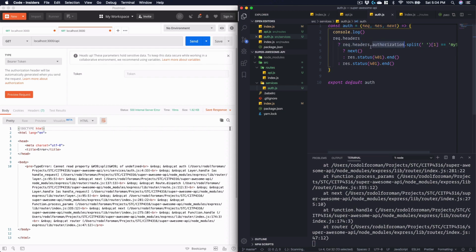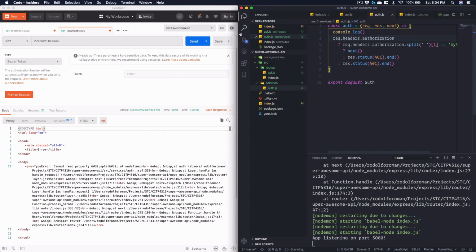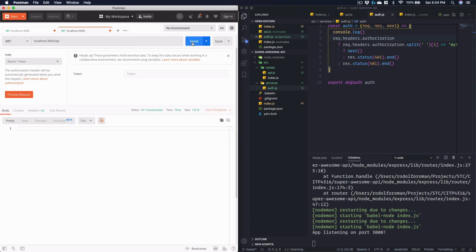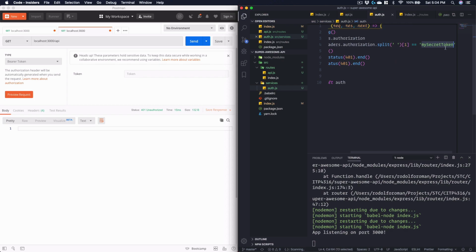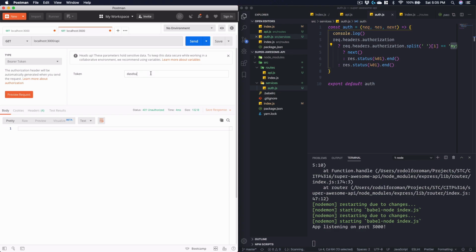Okay, we need to see if the request authorization doesn't exist. There you go. If the token is empty, or if the authorization doesn't exist, something like that is still unauthorized.